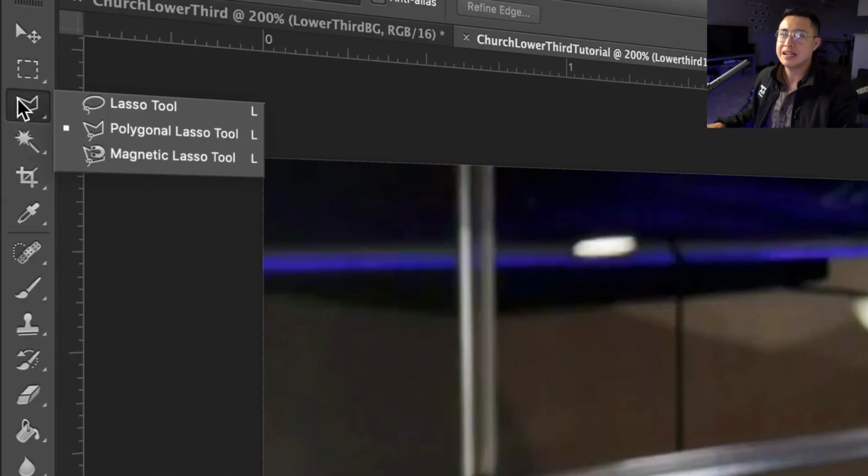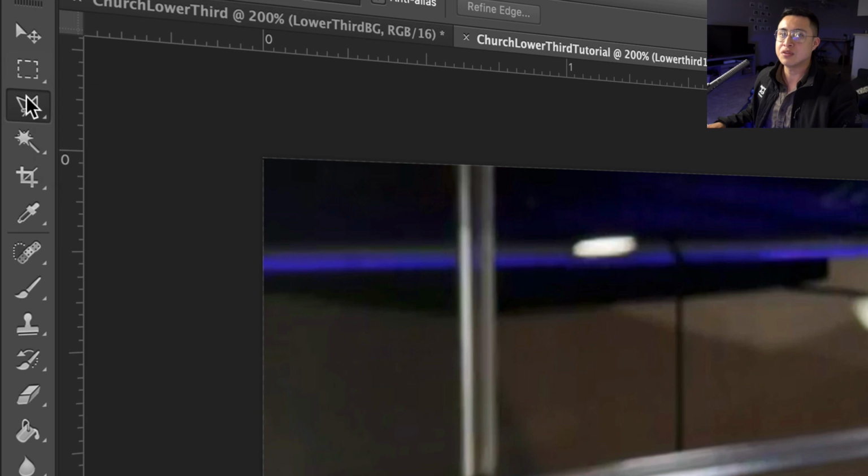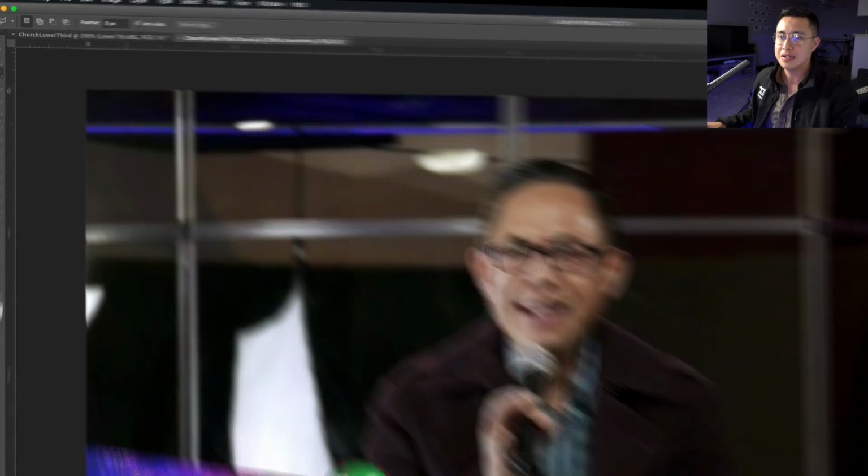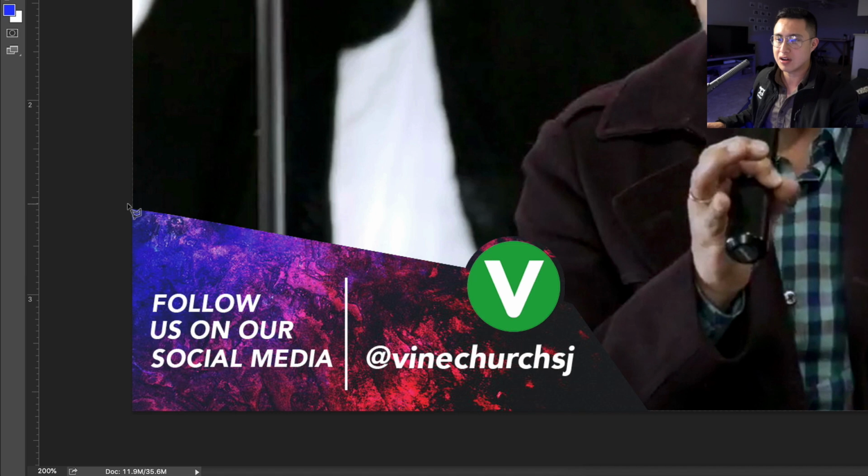If you right click on this section right here, you'll find the Polygon lasso tool. So it's the second one. The first one's lasso, the third one's magnetic, but the middle one is Polygon lasso. And what I'm going to do is click a little bit off of the canvas, and I'm just going to drag over here to maybe around here. And then I'm going to make another cut down here at an angle. So we'll just do a little bit different than what we actually did there. And then I'm going to click all the way to the bottom and drag off of the canvas as well.